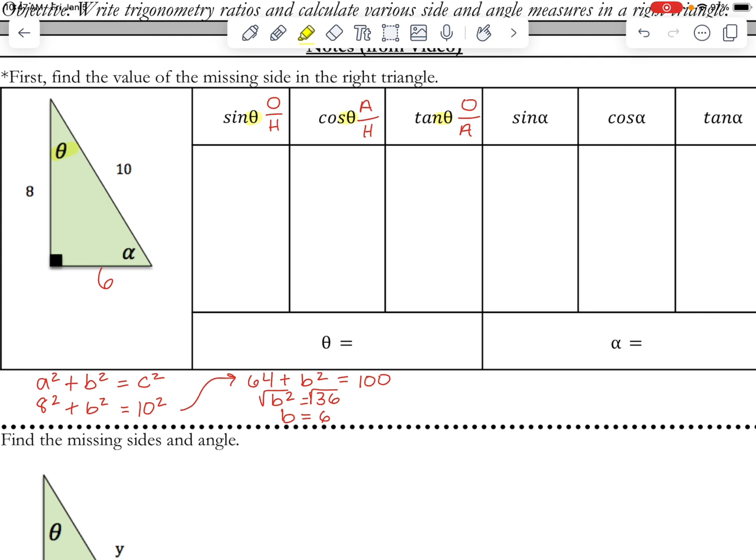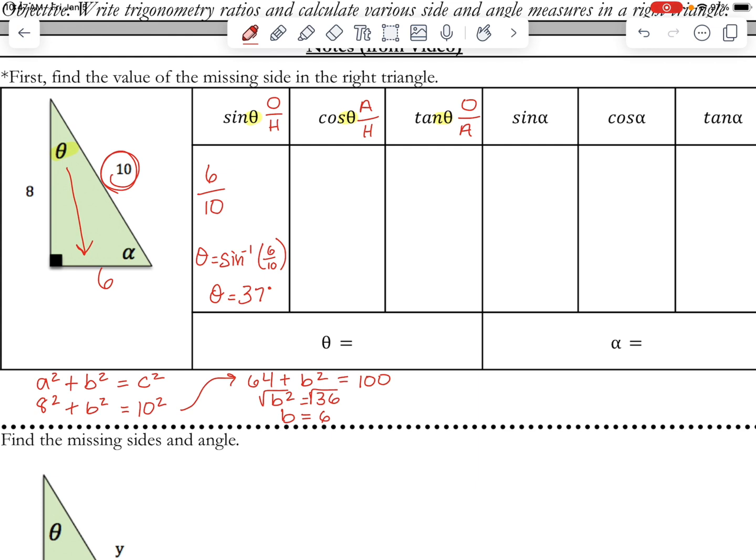So in regards to theta, our opposite would be 6, and our hypotenuse will always be 10 in this triangle. That would be our ratio we set up. So again, going back to 32A, when you were finding theta, we always want to use the inverse identity. So we would use inverse of sine 6 over 10. That is what you would put in your calculator. And you will get an answer. When you round to the nearest degree, you should get 37 degrees.